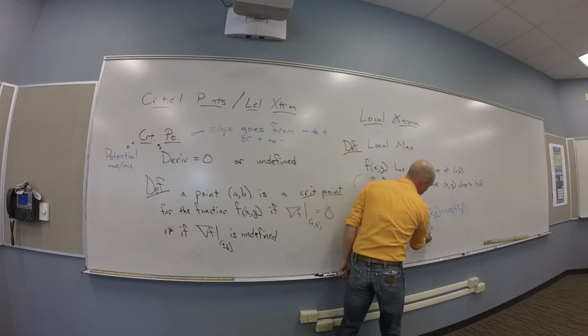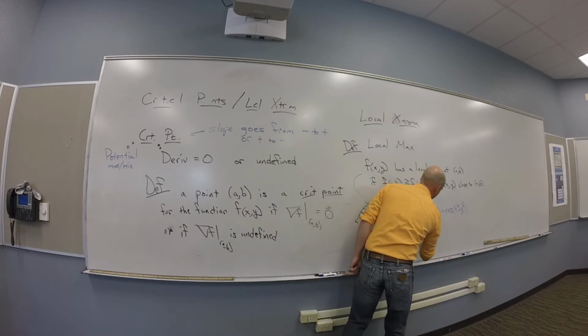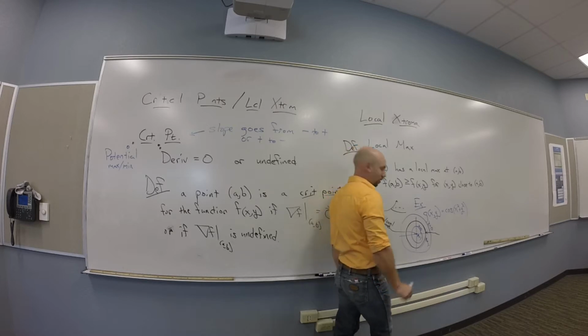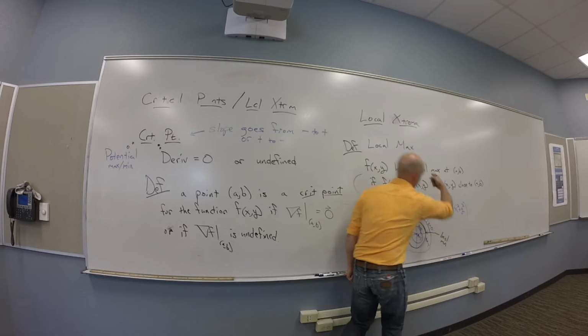And then this whole level curve here, right? The z equals -1 level curve is going to be a local minimum, local min, as long as I define local min similarly.